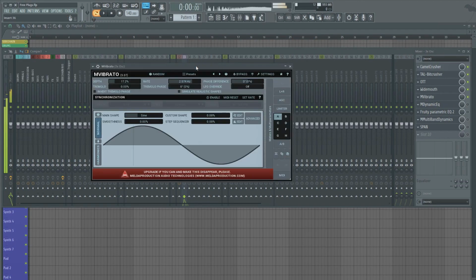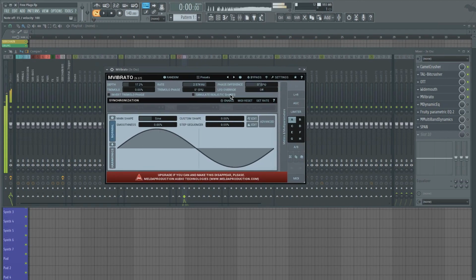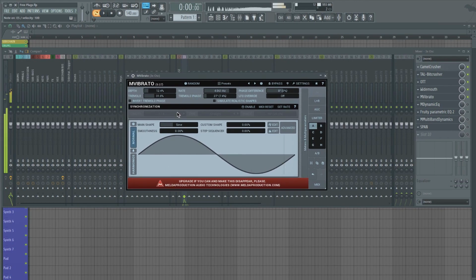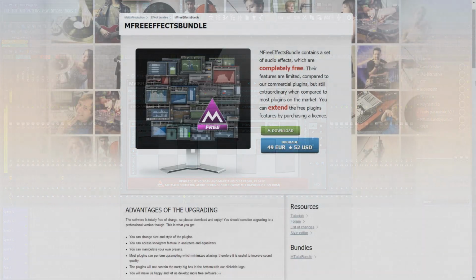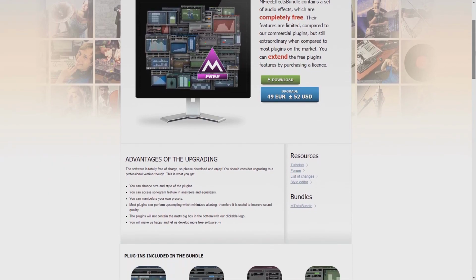So here we have a tool called Vibrato. It's part of a bundle, actually, a free bundle. Unfortunately, it's a trial, and you can still use the plugins after the trial, but in order to remove that high white noise sound that plays every few seconds or so, you would have to upgrade. But the reason I'm still listing it is because it's an awesome bundle. It's probably worth the upgrade, but even if you just use the trial, you can still bounce down your sounds into audio and I guess kind of negate that. But they do have a lot of different plugins included in this bundle.